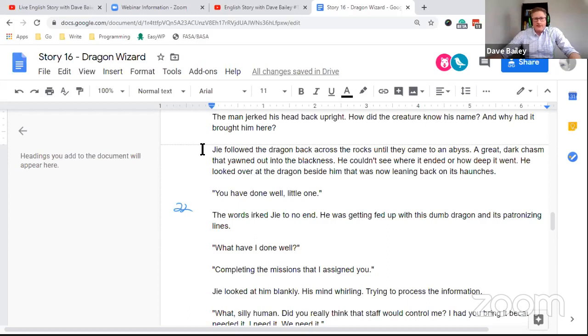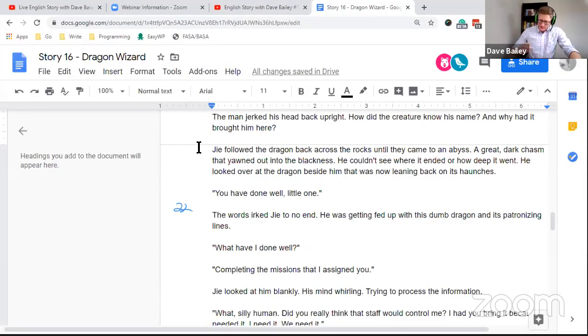G followed the dragon back across the rocks until they came to an abyss, a great dark chasm that yawned out into the blackness. He couldn't see where it ended or how deep it went. He looked over at the dragon beside him that was now leaning back on its haunches.